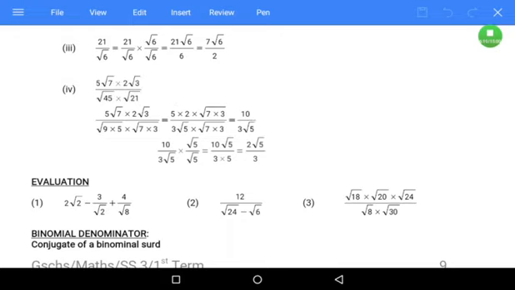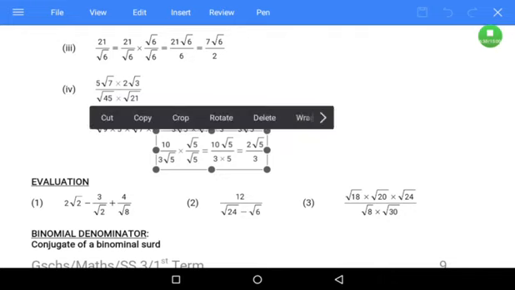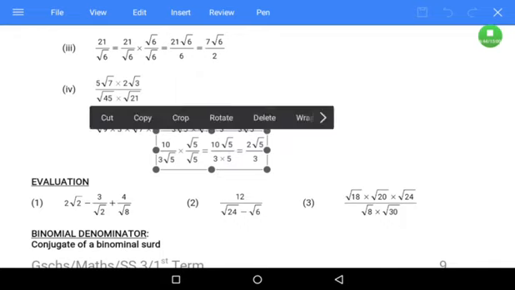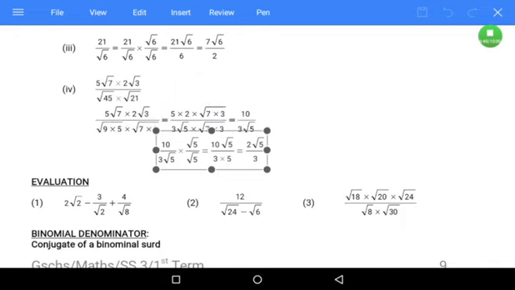Whenever you have a square root number as the denominator, you have to rationalize. We don't want a surd to be found at the denominator. So what you do is say 10 over 3 root 5 times root 5 over root 5. Use that to multiply both the up and down, that is, both the numerator and the denominator. So we have 10 root 5 over root 5 times root 5, which will give us 5, and 5 times 3 is 15. Now 5 can go into 10. That will give us 5 here, 1, and 5 here, 2. Therefore we have 2 root 5 over 3, which is our final answer.